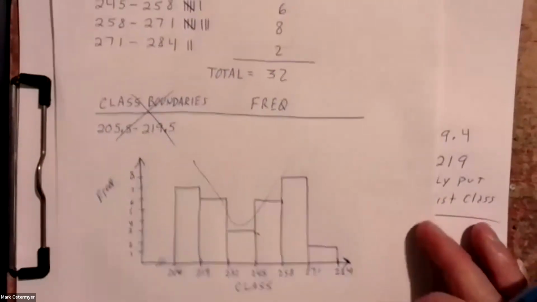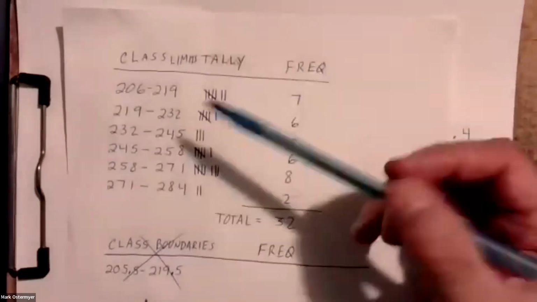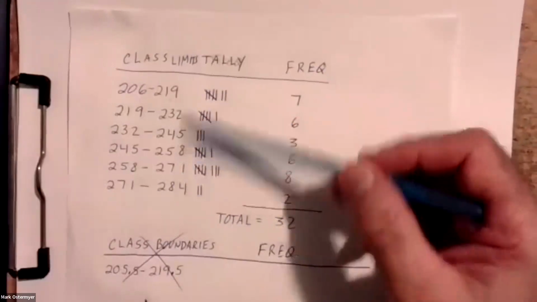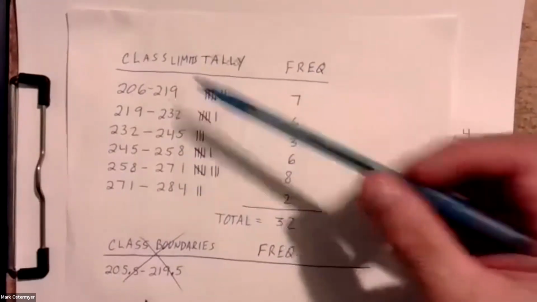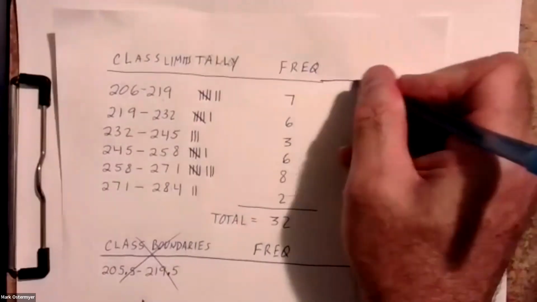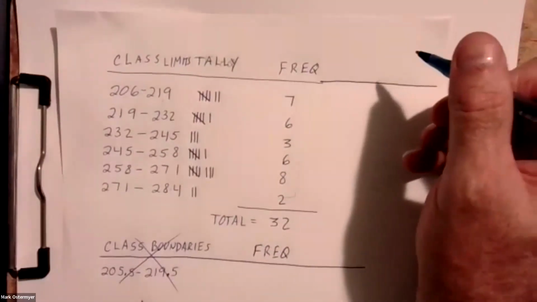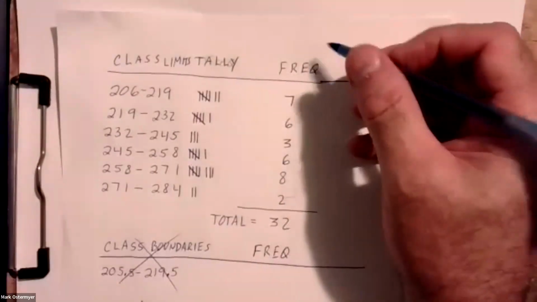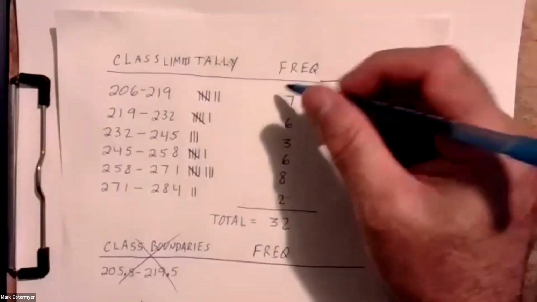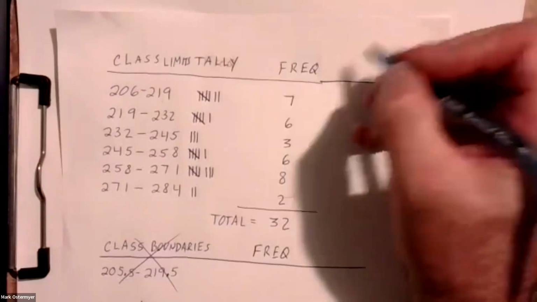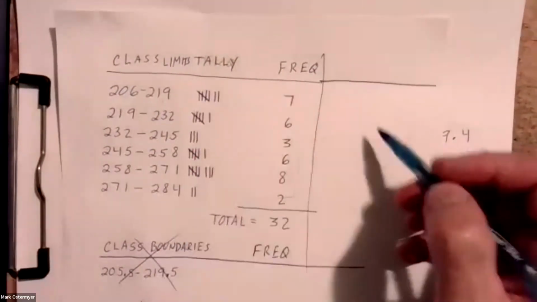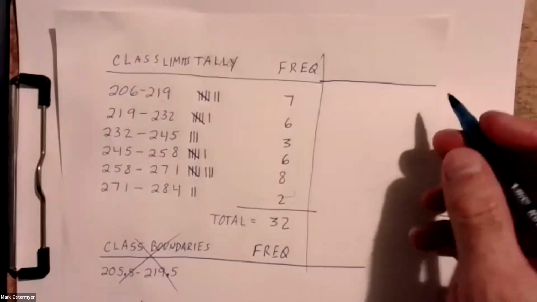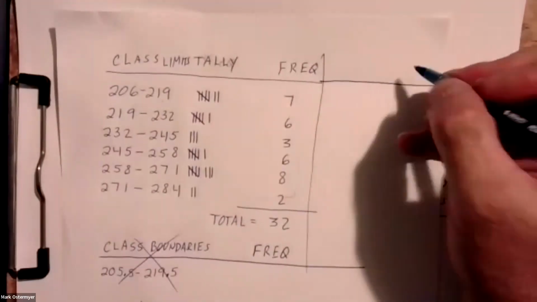Okay. Now, what I want you to do is take this same table here with these classes that we have here, and I would like you to add an extra column here, which we will call the cumulative frequency classes. Okay, so we're going to make a cumulative frequency distribution table from this one. We're going to add on to this. And what kind of classes would we have for our cumulative frequency?